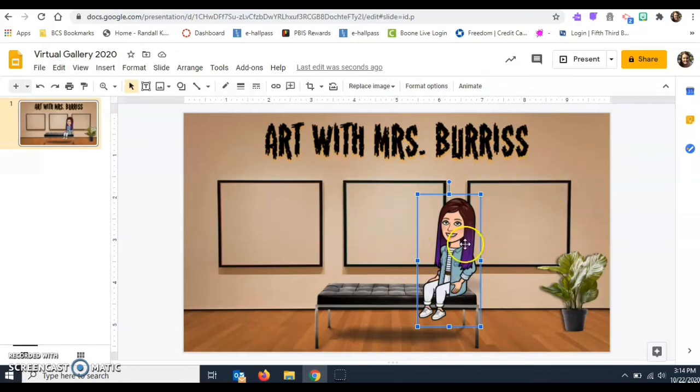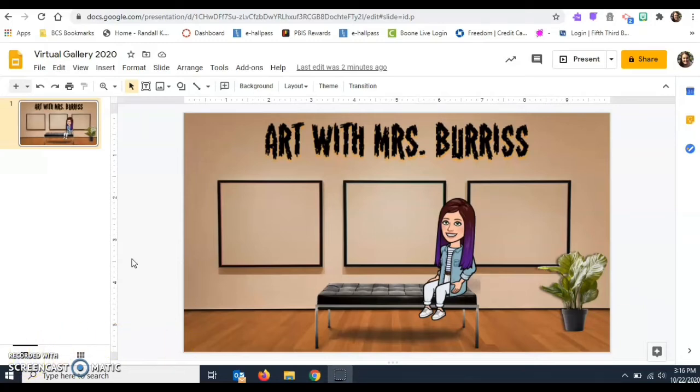Now another good thing is you can link your Instagram. If you have a class Instagram or even a class Facebook or a Twitter or whatever, you can do that. I have a little button on mine where I link the Instagram Art at the Coop in the corner of the page. I would suggest that if you have something similar, you do that as well, so students can not only visit you here on the virtual gallery, but also through your social media outlets as well.